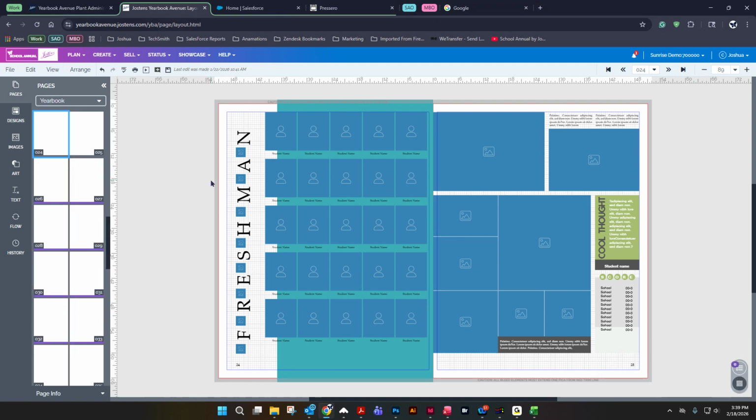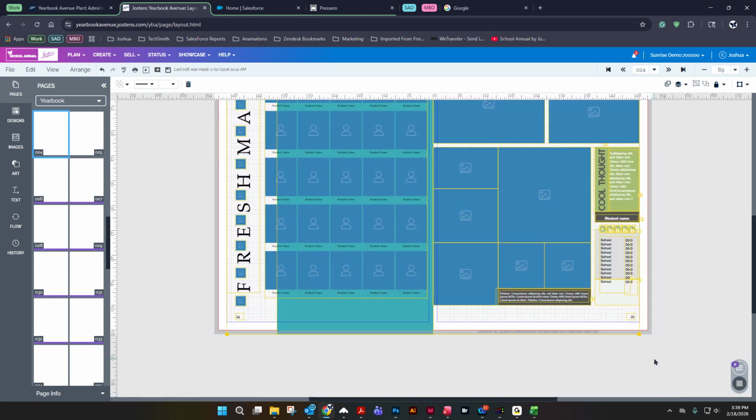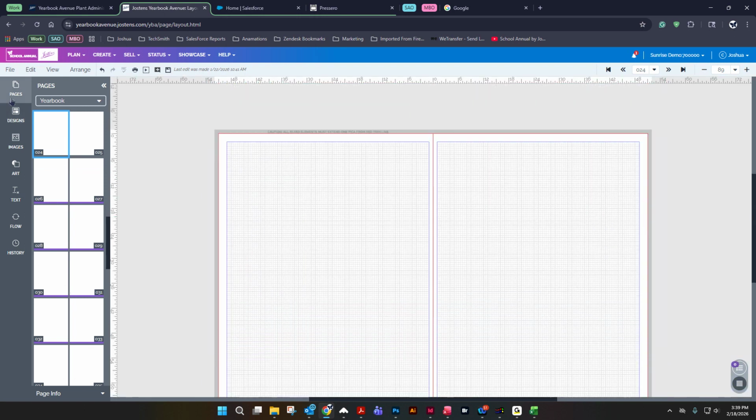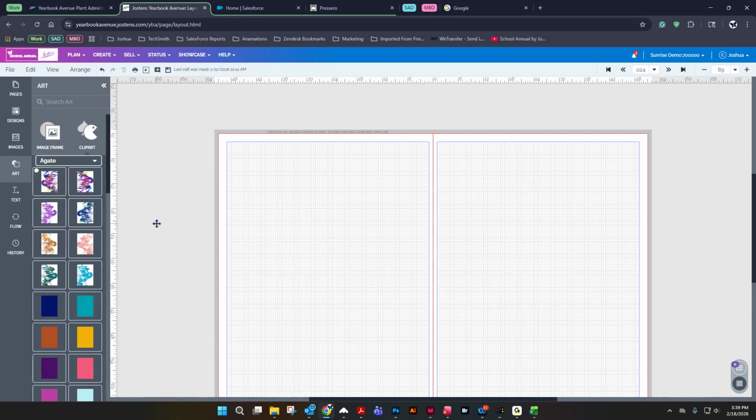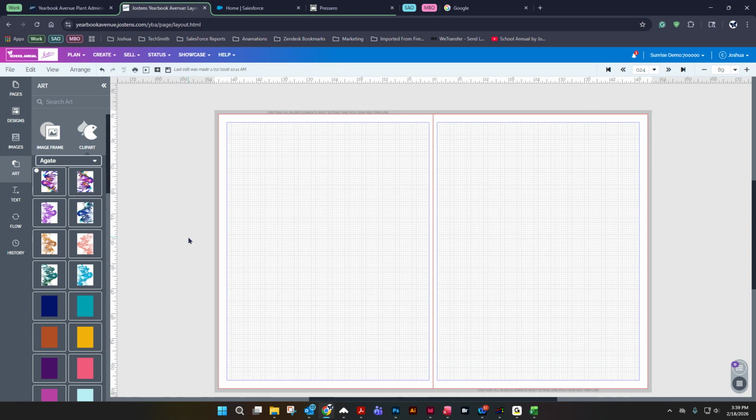All right, so now let's talk about backgrounds. Something new this year that I've been wanting for a long time, and they finally added it. So there's actually two ways to add backgrounds onto a page.